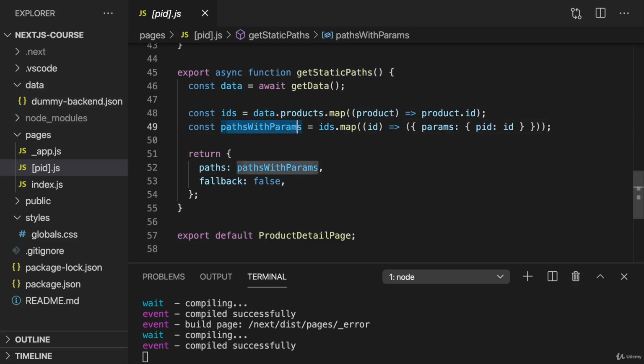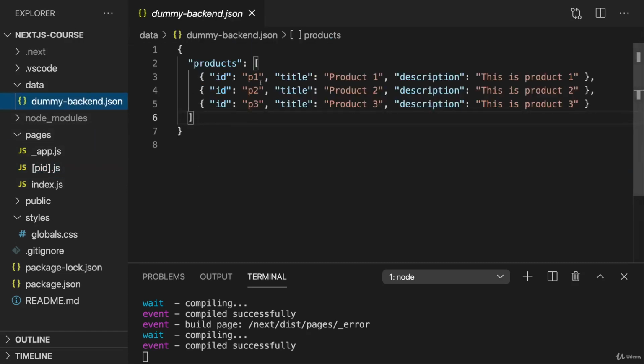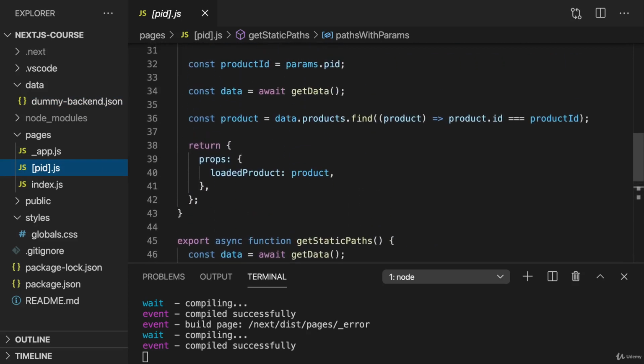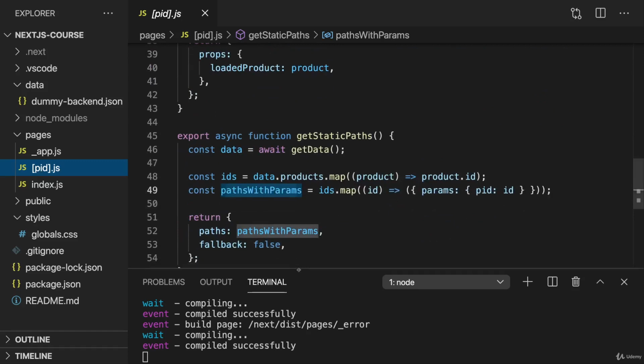So paths with params here in the end is an array where we only configure param pairs, so PID value pairs, for the values P1, P2, P3, since these are the only IDs that exist in that dummy backend JSON file. And automatically, if we then try to load this page for an ID which was not pre-generated, we do get this 404 error. Now that makes sense.